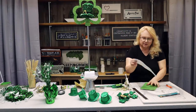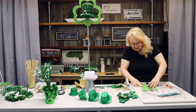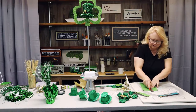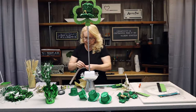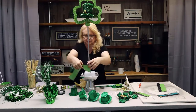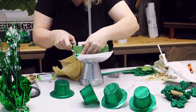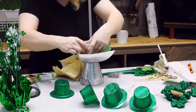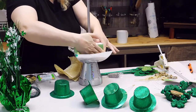So I'm going to put it on here. Use my ruler to make a straight line. Alright. Set your knife. There we go. Alright. Let's peel this sucker and get it on. There we go. Don't stress out about it. It will have a mind of its own.